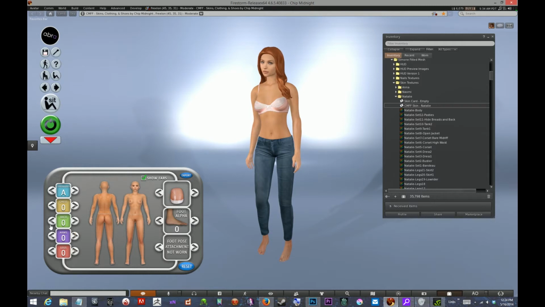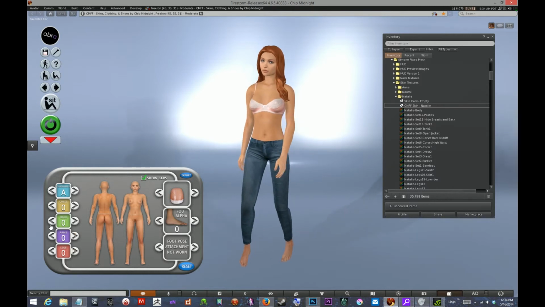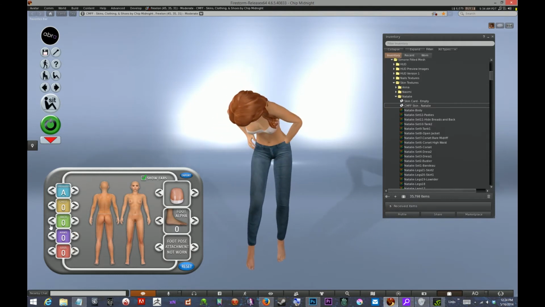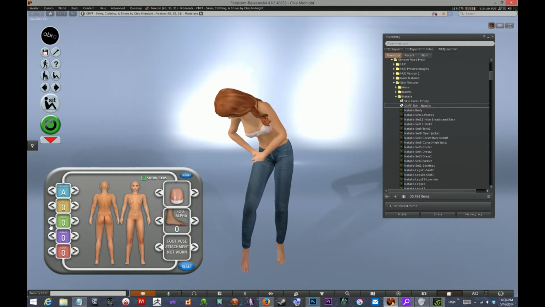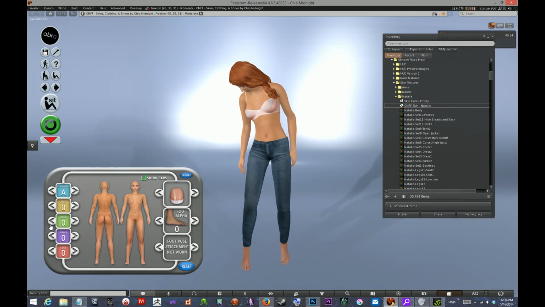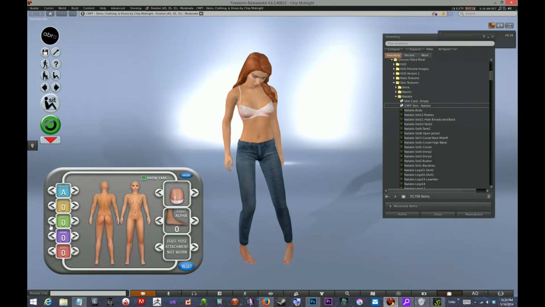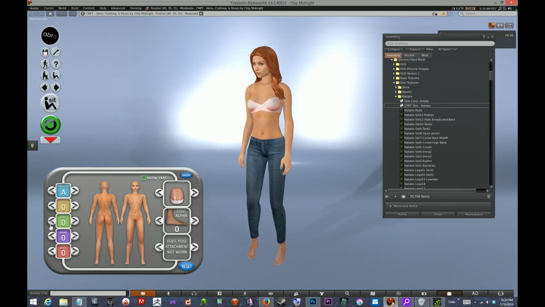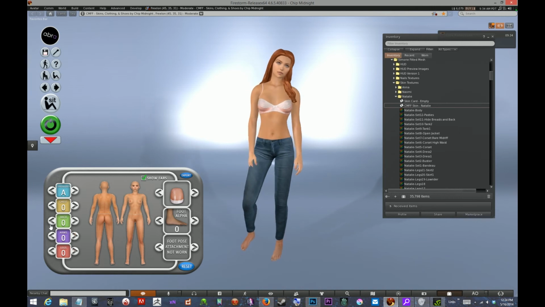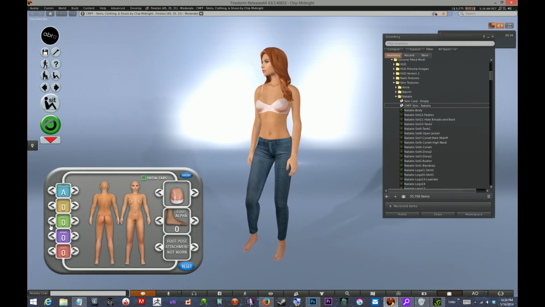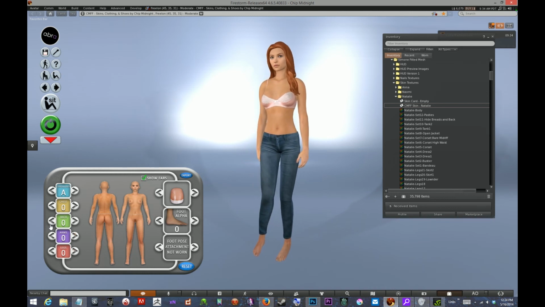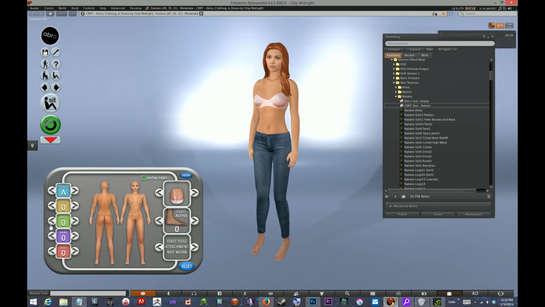Yes, it's a ton of textures and it seems like it would be a huge amount of work to make a skin card and to save out all of those skin textures. But hopefully, as you've seen in these videos, it's actually really pretty quick and painless to do. You can do the whole process of once you've created your skin textures to save out all of those necessary files and compile them all into a skin note card in probably 20 minutes, half an hour tops. And that's pretty much all there is to it.